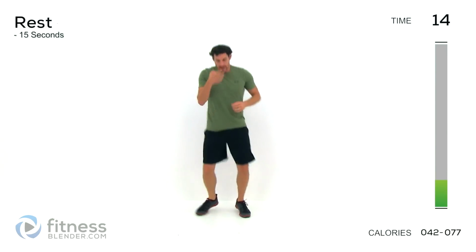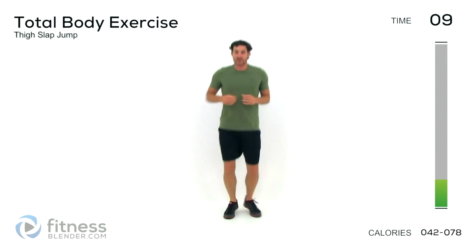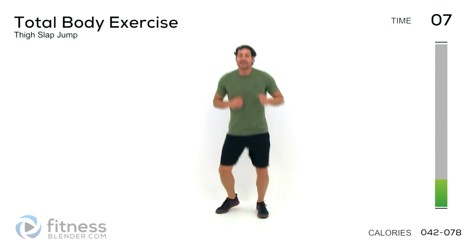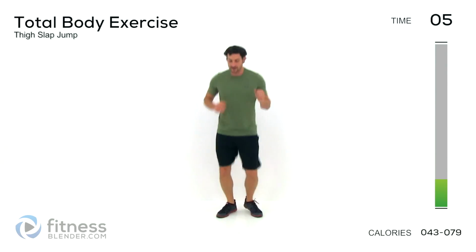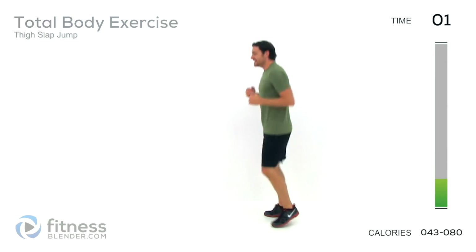All right, keep those feet moving. I know I kind of made that one look kind of dirty. We've got a nice fun one to make you forget all about it. Thigh slap jumps coming up next. 5 seconds. These are going to suck. There's no way out of it.